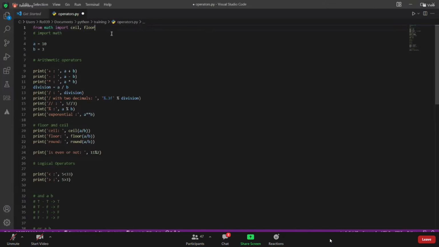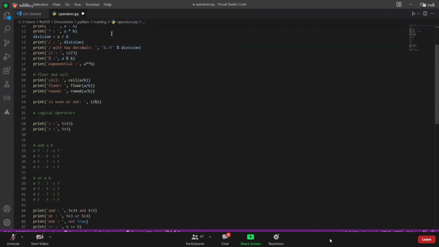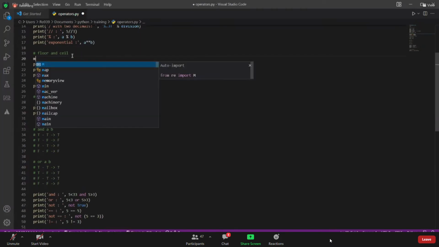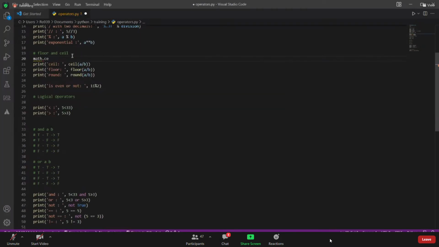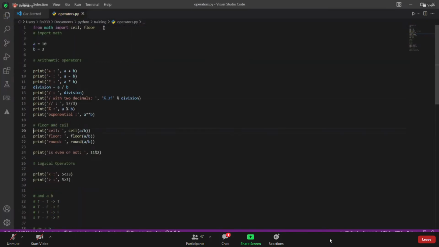If not this, and you want to use ceil somewhere, you have to use it like this, math dot ceil. This can be an easier way if you have only two methods which you are using from math, and you can use it in the entire program. Every method which you are trying to use from any class, you can separate it by comma and use it accordingly.